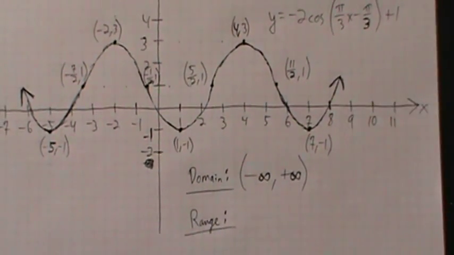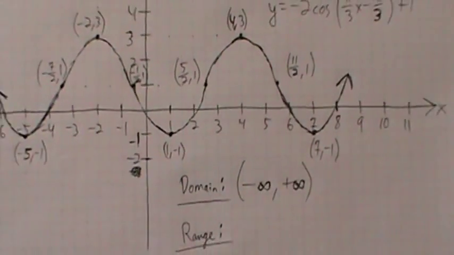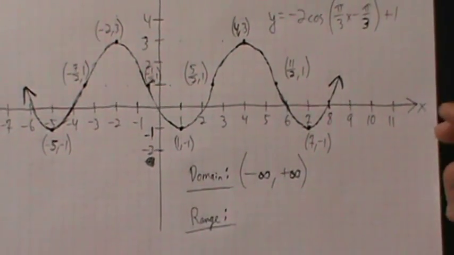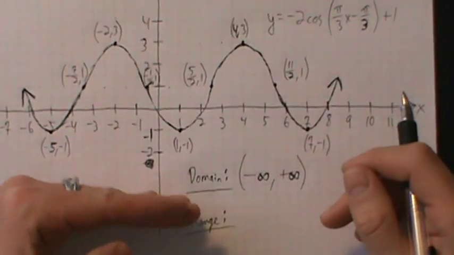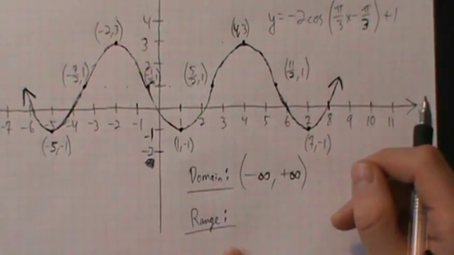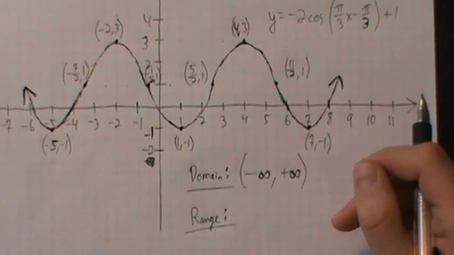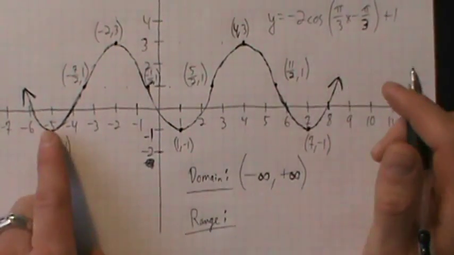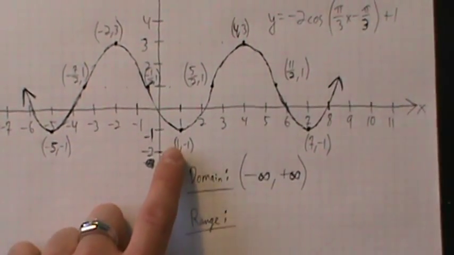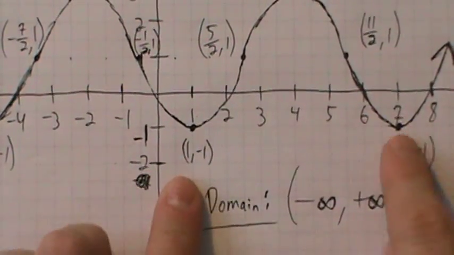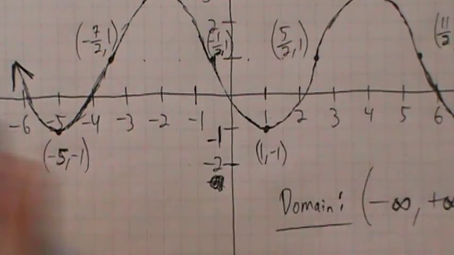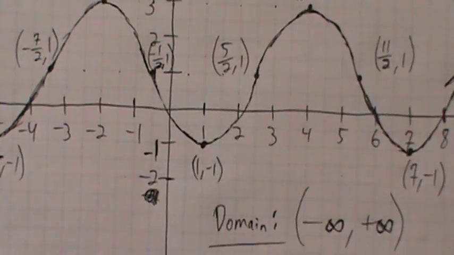A little more complicated, but actually since we have the graph, it's not bad. Remember the range is the set of all the output values, or all the y values that appear on the graph. It's the set of all the y values that the function actually obtains. So what's the smallest y value that this function gets? It's negative 1. The smallest y value is negative 1, and it happens here, here, and also here, and infinitely many other places. But the point is it happens.